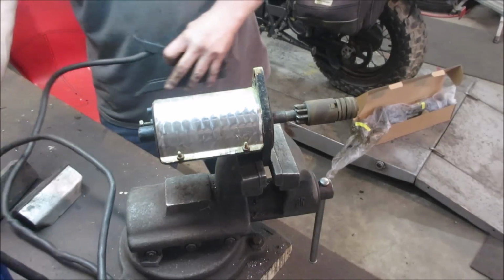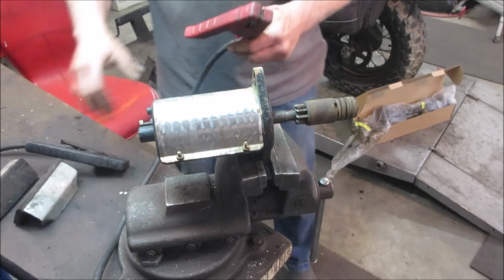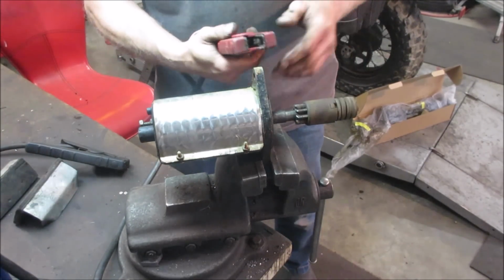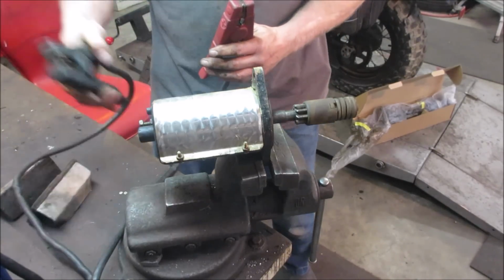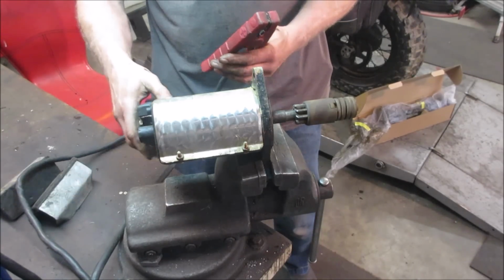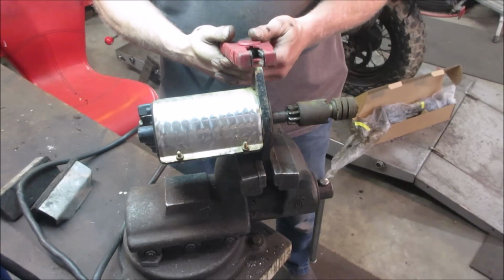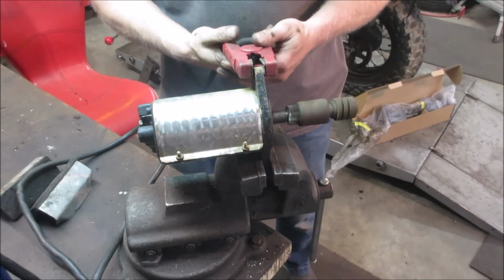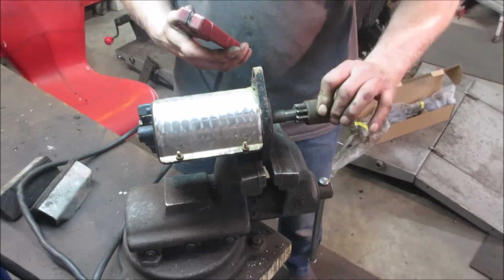Before we do anything, let's just give it another try and see what happens. All right, so the hot lead goes to ground. Actually, let's do it this way, so we're not arcing out on the post. We'll do the post first, and we'll arc to here. Of course it works. Now it's doing the same thing. Very good. Does it need to return?